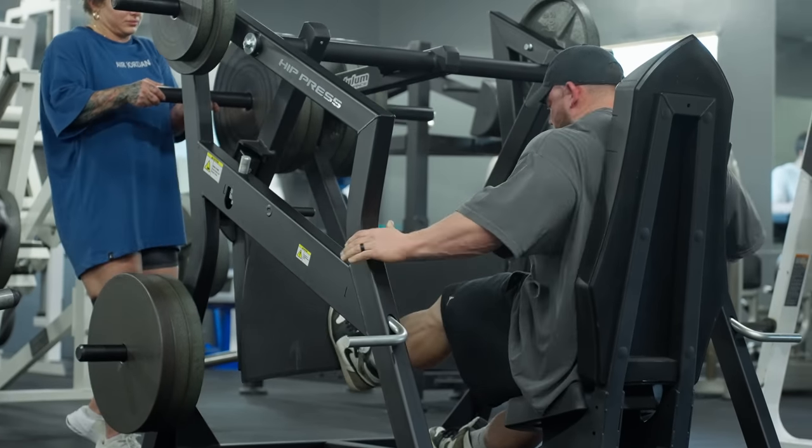Yep. Yeah, that was enough weight. Oh man. Top set here on the pendulum done. I'm gonna do a back off set, aim for a little higher reps. I'm gonna pull a plate off and I'm just gonna go to failure again. So two sets of failure, top set, back off set.